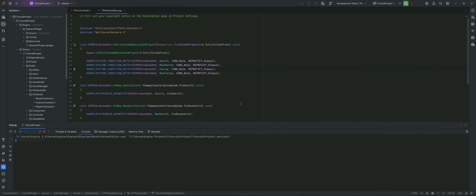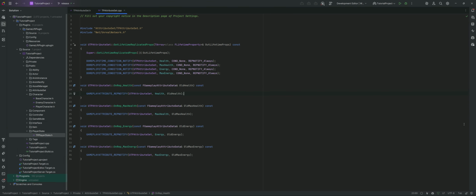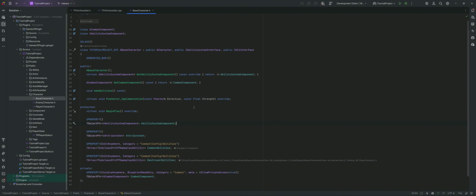So the way we do that is we are going to use a gameplay effect. What we need is to apply a gameplay effect to our character to change its attributes. So I'm going to go to my base character here and create a new function.